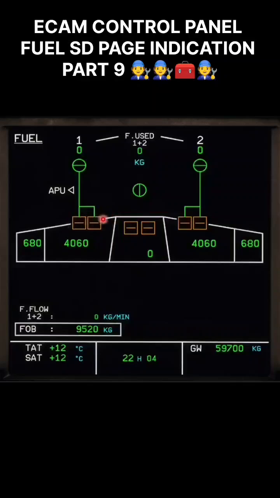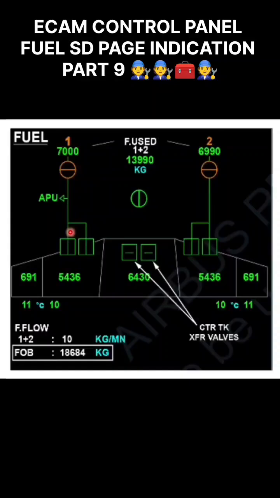From the overhead panel, the pump is selected off. The word will be written in yellow inside the box if pump pressure is low or the pump contactor is on. Once pump pressure is low, you get the yellow word in this box, in amber color. It will be inline green, meaning the pump is working fine and is in normal condition. So you can see this is an on-condition pump.